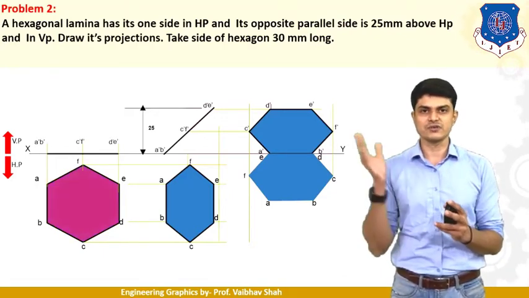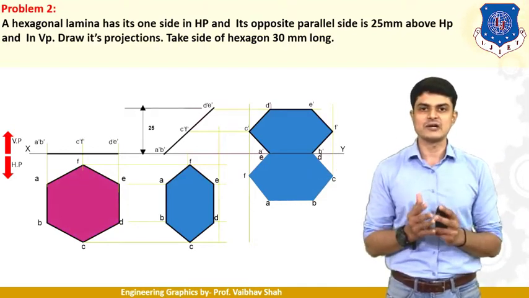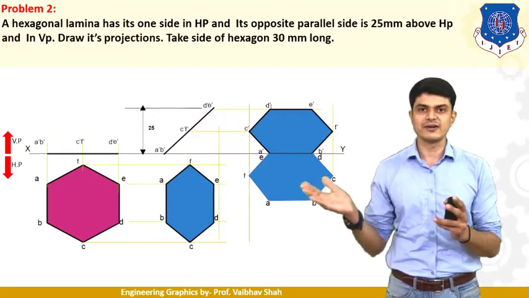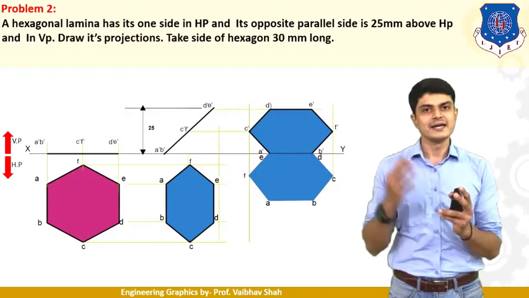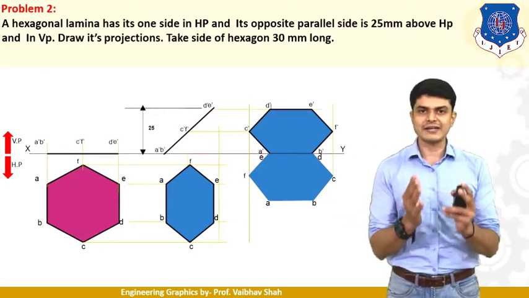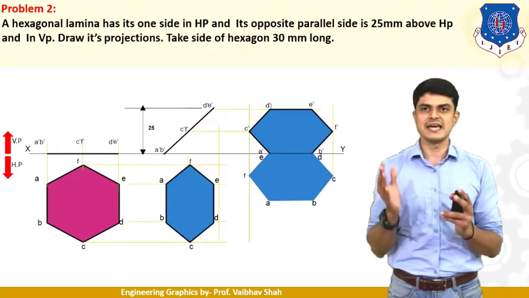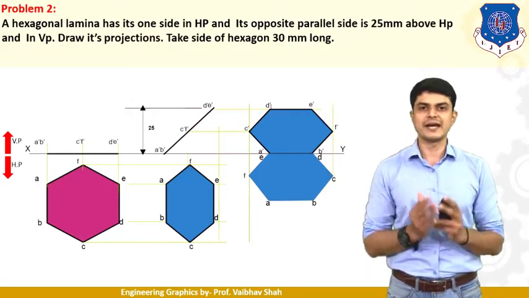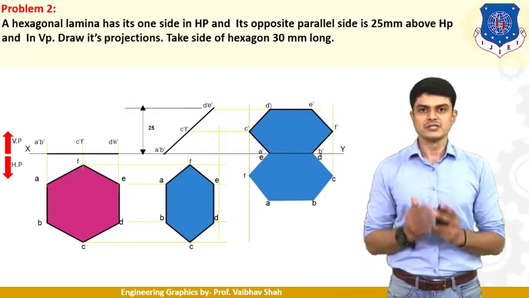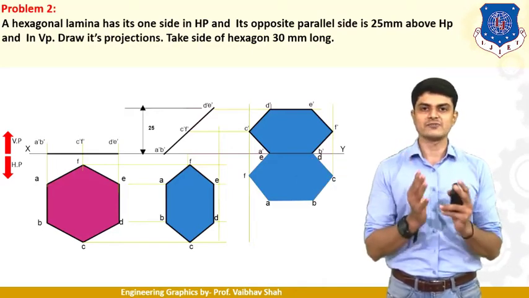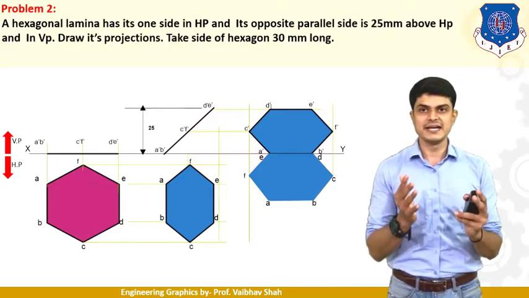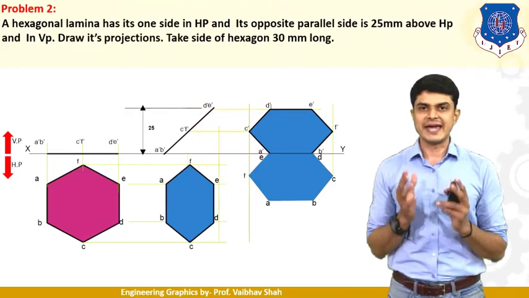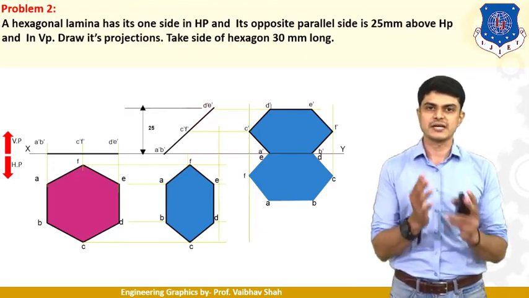We should draw the hexagon in such a way that one of the sides must be on the left hand side, which must be a vertical line. We have drawn the hexagon in such a way that one of the sides is resting on HP. That means it is vertical, or it is said to be on the left hand side of the hexagon. After having this side, let us give the numbering A, B, C, D, E, F in anti-clockwise direction, and from there let us draw vertical lines from each and every point in order to get the front view in VP for the first stage. So we are having this straight line generated on your XY line, which is nothing but A dash, B dash, C dash, F dash, and D dash, E dash. So next, let us read. As our hexagon is resting on HP, we should take the condition of HP first.